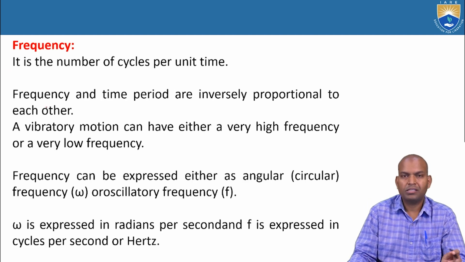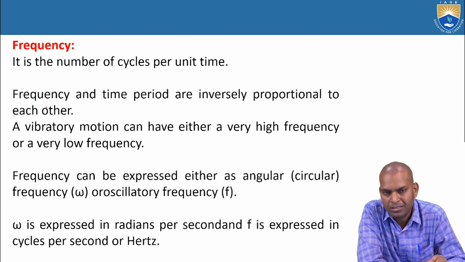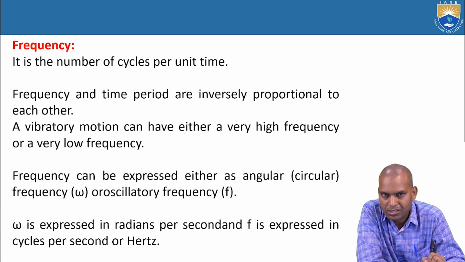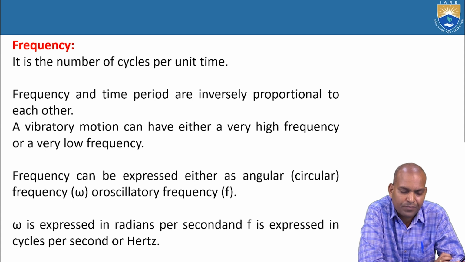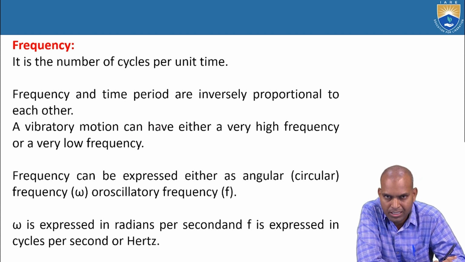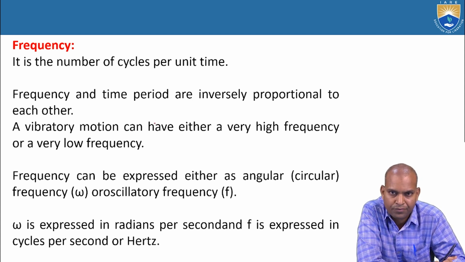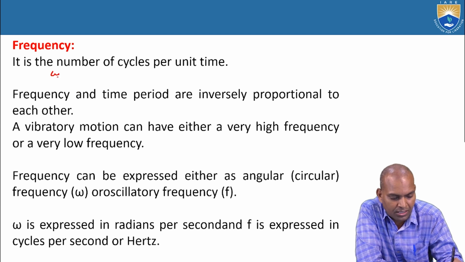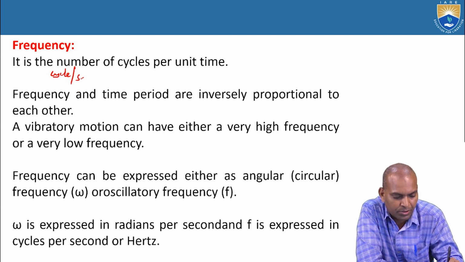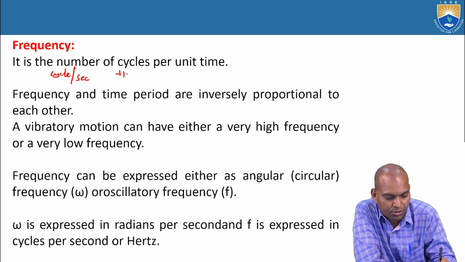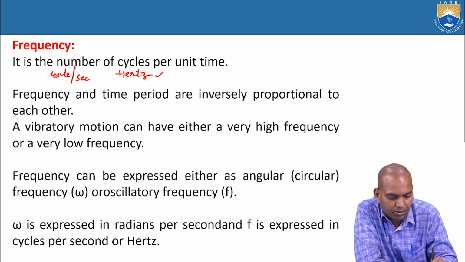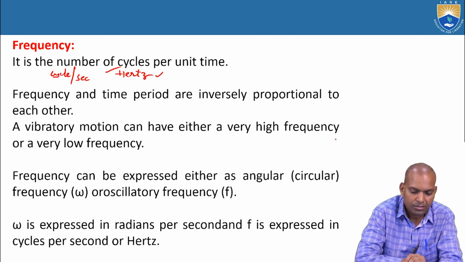Next, what is the frequency? The frequency is very, very important. The operating frequency of the body is very important in order to avoid catastrophe of the structure. The frequency is the number of cycles per unit time. That is the number of cycles per second, which is known as Hertz.